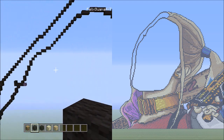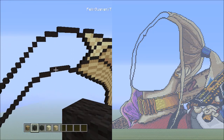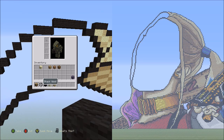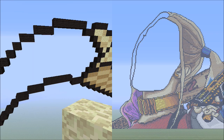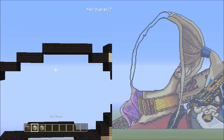So let's go all the way back up here. And what we're going to be doing to this part here. Okay, so this is what we're going to be doing to get it less confusing. We're not going to be using the block of coal or the black wool right now. We're going to be using the end stone and the birch plank. These are the only blocks we're going to be using. Starting off with the end stone.